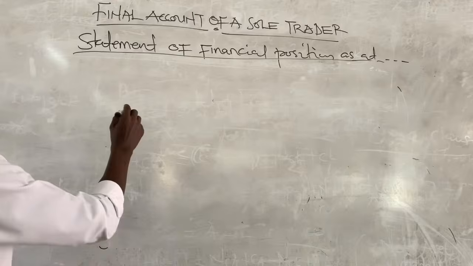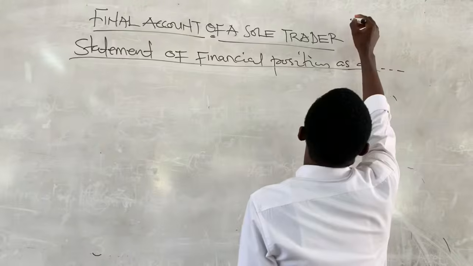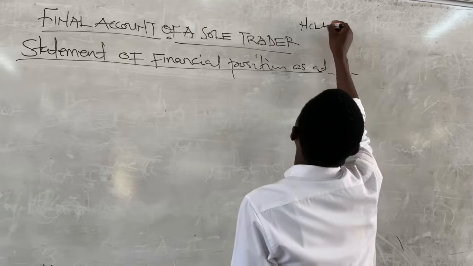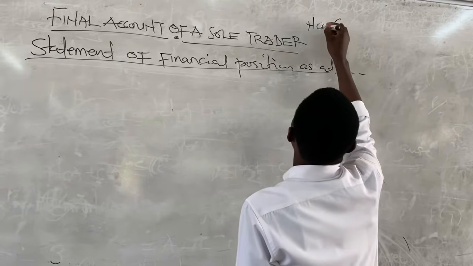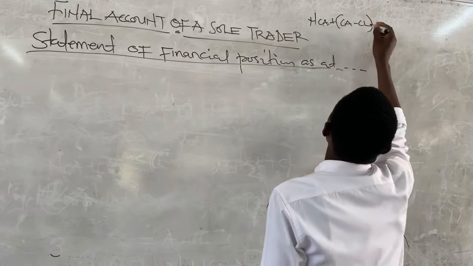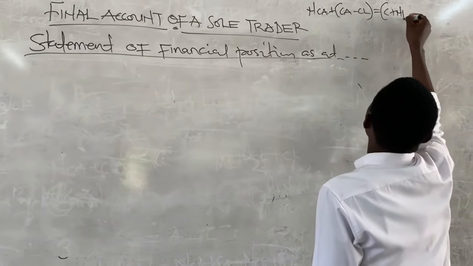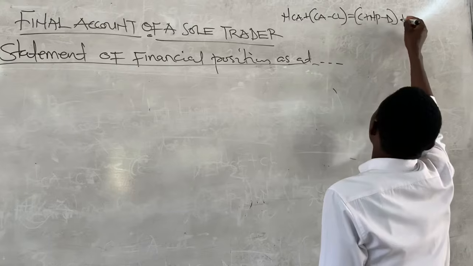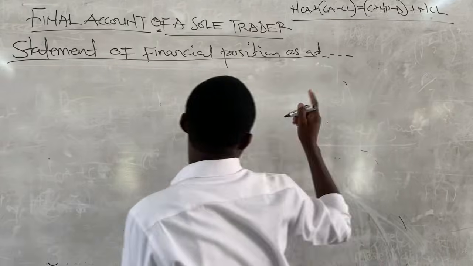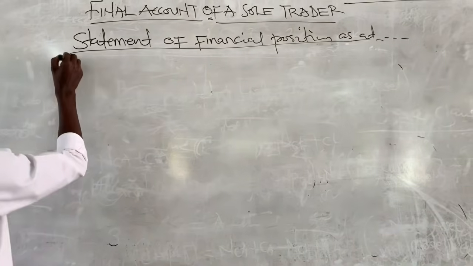So we will start with, let me first of all write the equation somewhere so that we will be following the equation. We say that a non-current asset plus the current asset minus the current liabilities is equal to the capital plus net profit minus drawings. After that, we add our non-current liability. So this is the formula we are going to use. That is the net current asset model or the working capital model. So we start with the non-current asset.